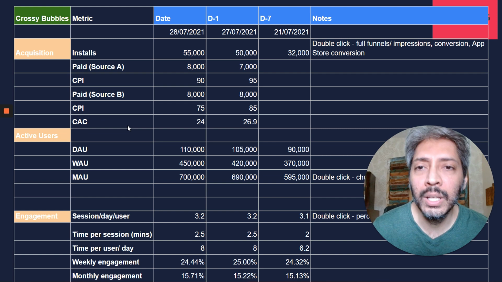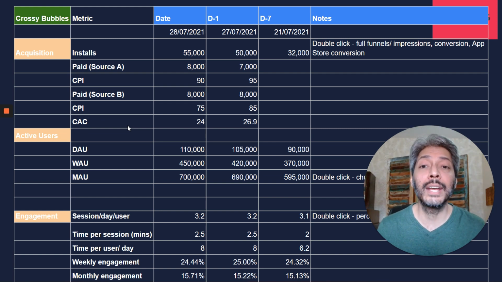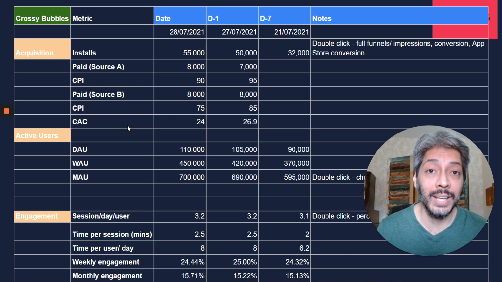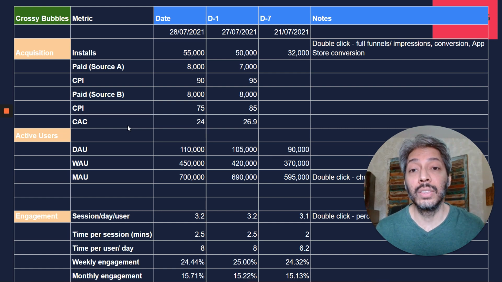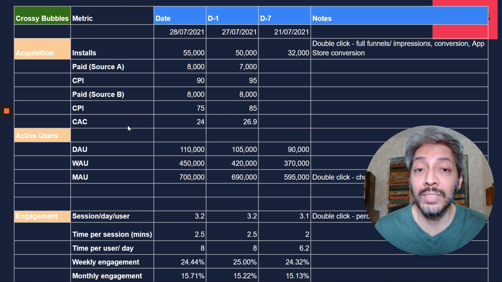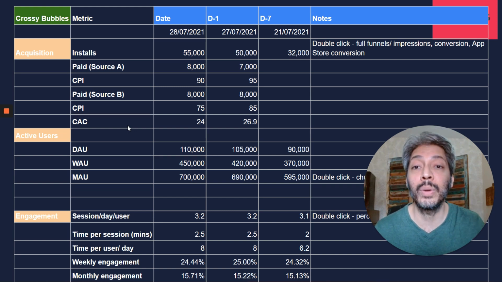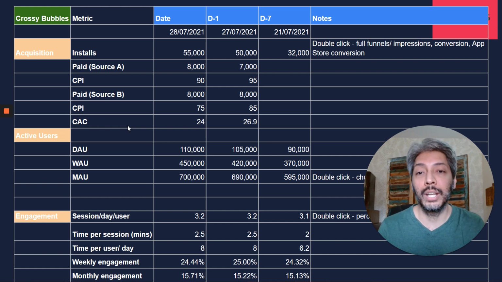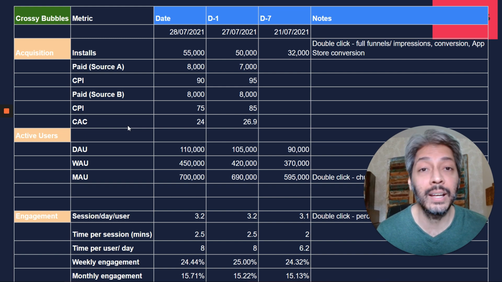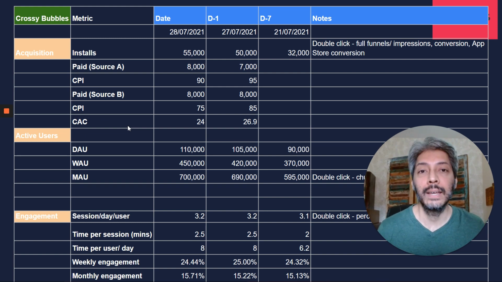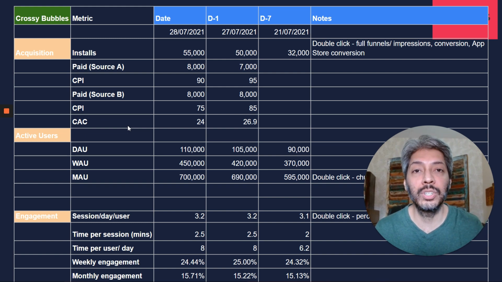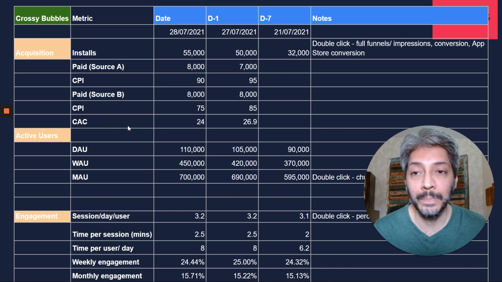Now let's assume that today is the 29th of July, right? So we are getting 28th July's data. And the D-1, the day before that, was 27th July, and the D-7, which is a week before, was the 21st July. So this morning, 29th, you will see yesterday's data, you will see D-1 data, and you will see D-7 data, right? The reason we want to do this is because we want to see a trend on a day-to-day basis and on a week-to-week basis, right?